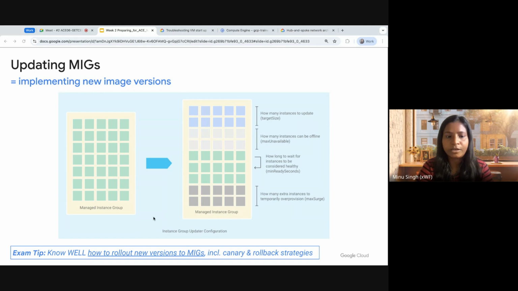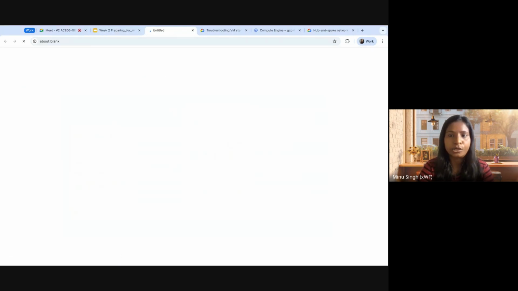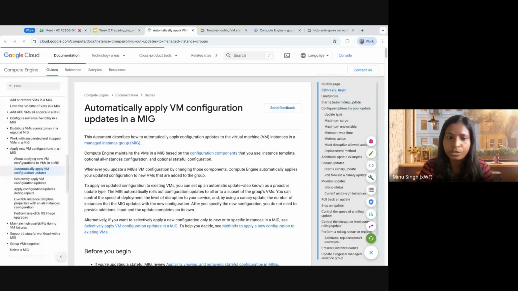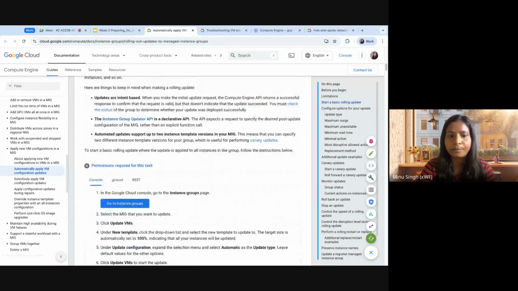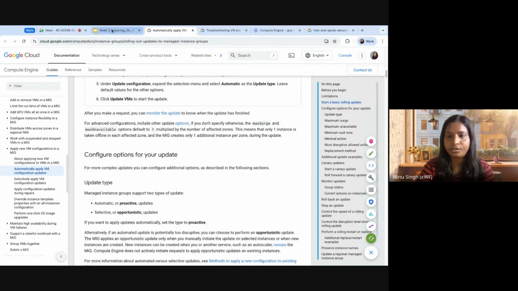Here you will find one document at the bottom that will help you roll out new versions of your MIG. Make sure you go through it to understand different rollouts, canary release, and rolling back to the previous one. Everything related to updating your MIG is given over here.